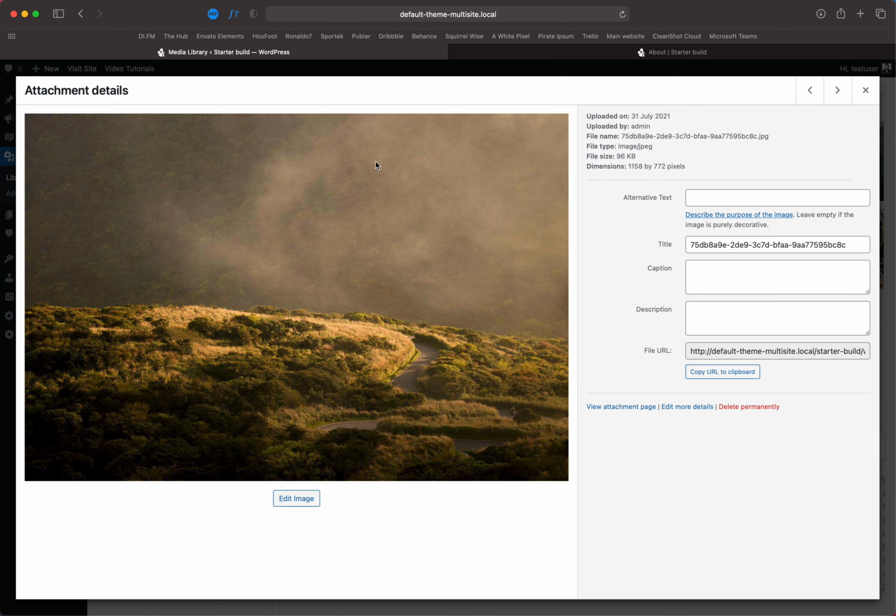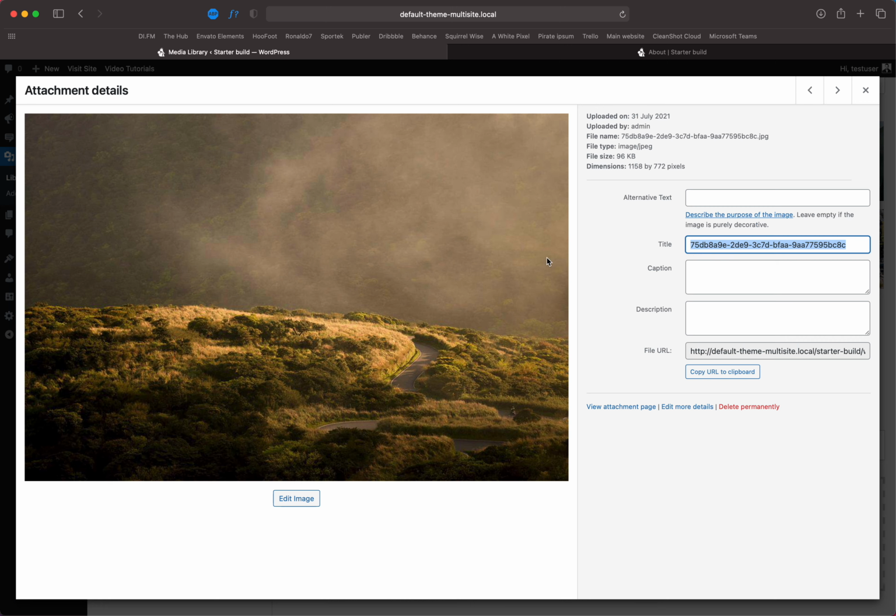Now, if I go onto the image itself, you can do a little bit of functionality here. I'm not going to go into full details about this, but of particular note is the alternative text, also known as the alt text. This is the text that is displayed if, for whatever reason, an image is supposed to display on a page, but doesn't, so maybe the server's down or there's some problem serving the image, or maybe the link to the image is broken, then the alternate text will display instead of the image. And typically you want to give an alternative text describing what you see in the image.